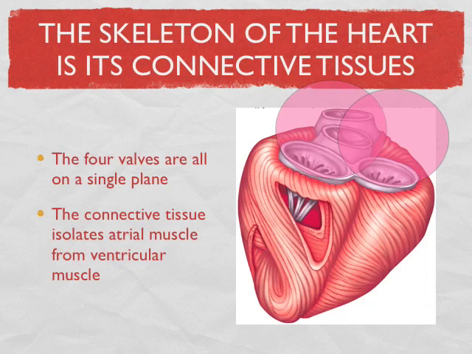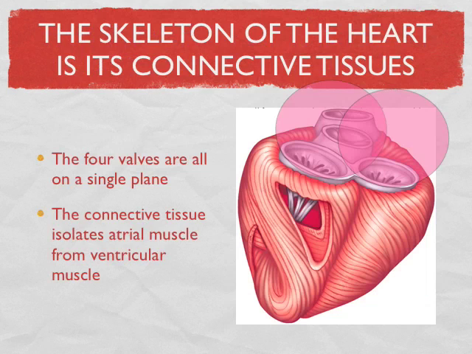This happens to be a posterior view. And all of the ventricular muscle then anchors into this. And all of the atrial muscle, the 2 pink circles up here, I meant to represent the atria, and the atria anchor into this. So what gives the heart sort of an internal structure that the muscle can hold on to is the connective tissues that form the valve. Now there's a second important reason for you to know this.